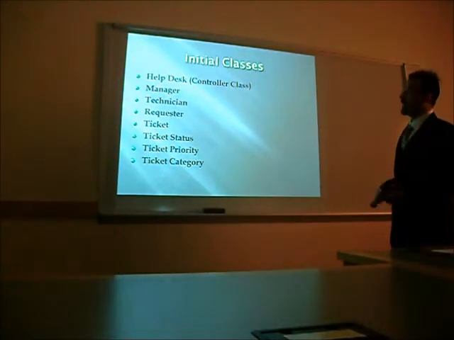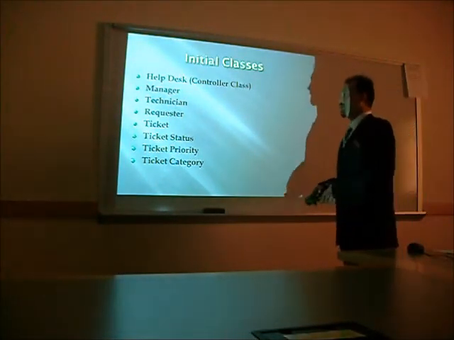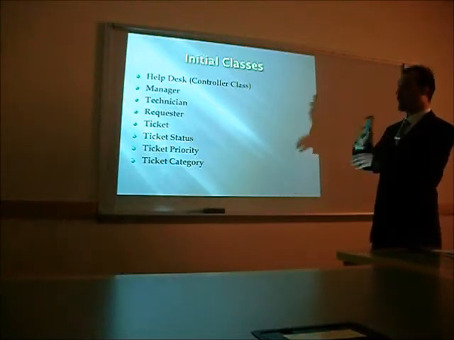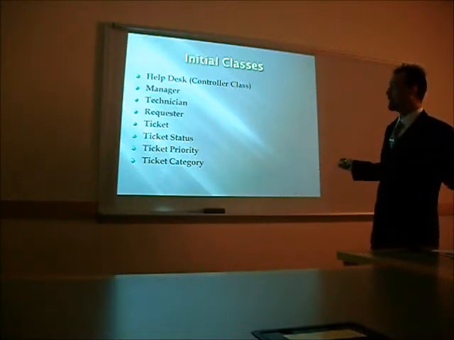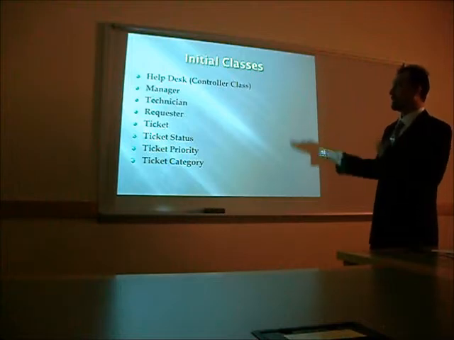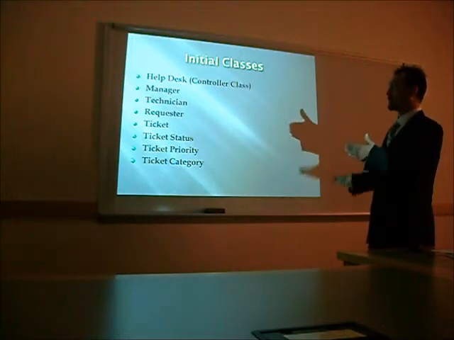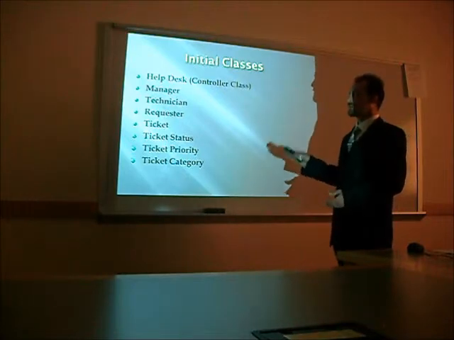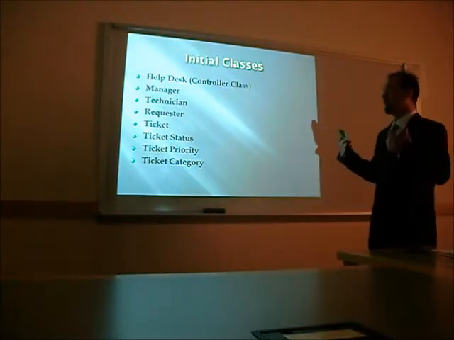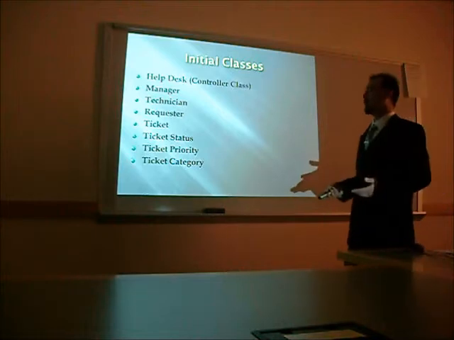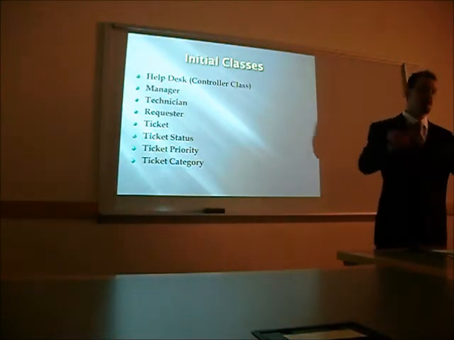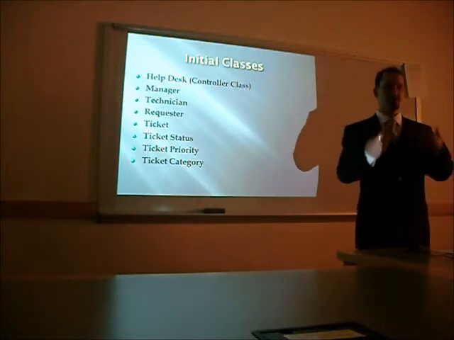Some of the initial classes I came up with were the help desk, which was the main controller class. Based off that, everything kind of works off that. Manager, technician, and requester I used as generalization classes. And then you have your ticket status, ticket priority, ticket category. As I said before, this is our linear fashion of presenting.